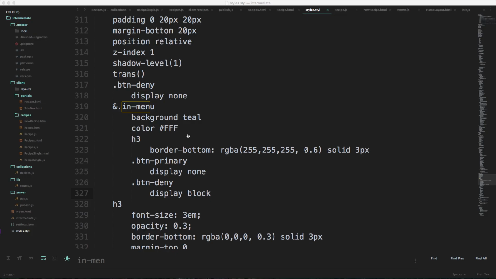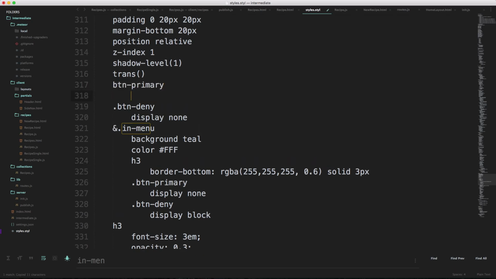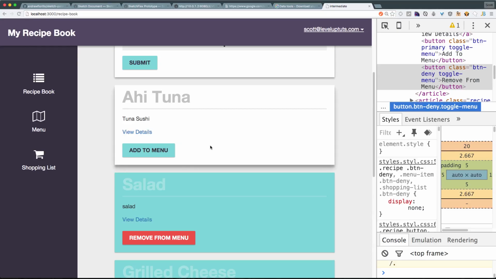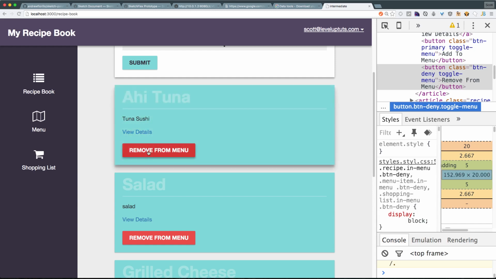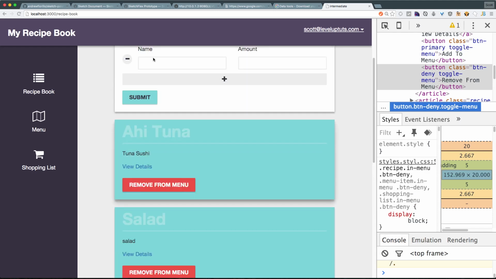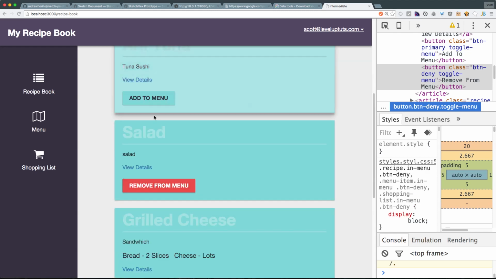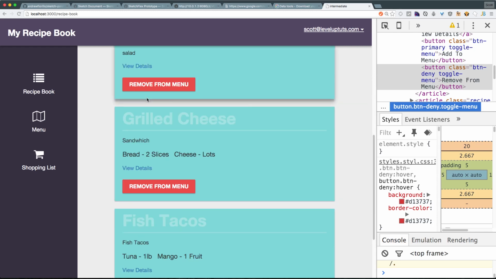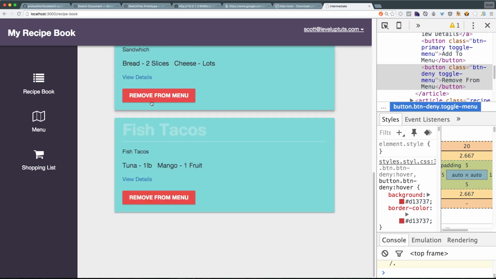One more thing I need to do is, because we're displaying block here, let's say btn primary display block here as well, just so that they're both display block instead of inline block whenever they're being shown. Now this is going to refresh our page, and you will see we have our add to menu. We click it, it now says remove from menu, and they're separate buttons like so. When it's added to our menu, we have this teal color letting us know that it is in fact selected into the menu. Okay, so we now have this ability.